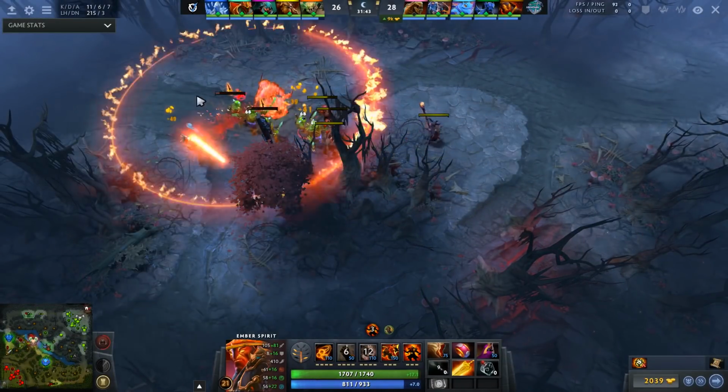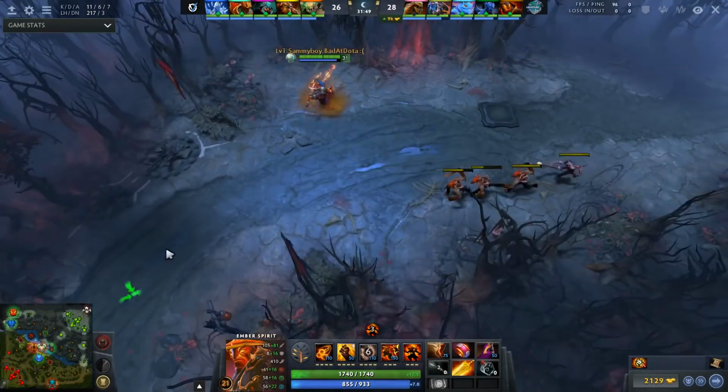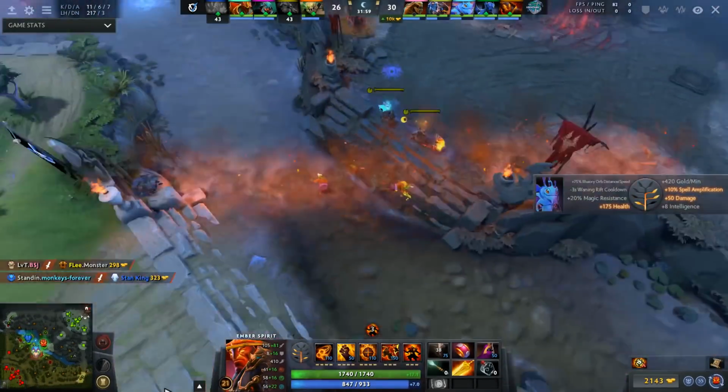Earthshaker is a really good hero versus Ember Spirit, and makes you kind of change how you play, because I definitely can't split push lanes as aggressively as I want to. But it just means you have to change where you're playing on the map and how you're playing on the map based on where the Earthshaker is.